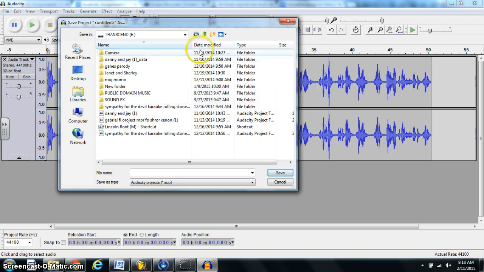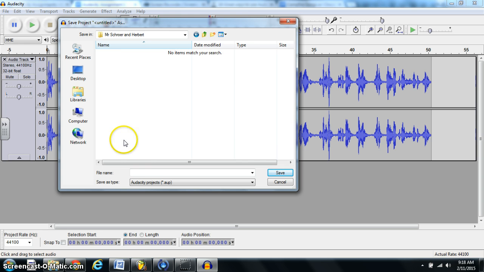of the USB drive. You're going to want to create a folder. So if you go over here to the top, it says Create New Folder. You click on that, and it's going to pop right down there. You're going to name it your name and your partner's name. Okay. All right. You want to enter that folder, so double click on that folder.